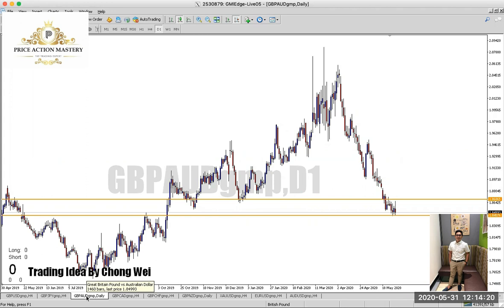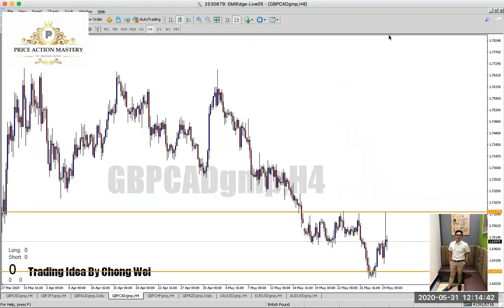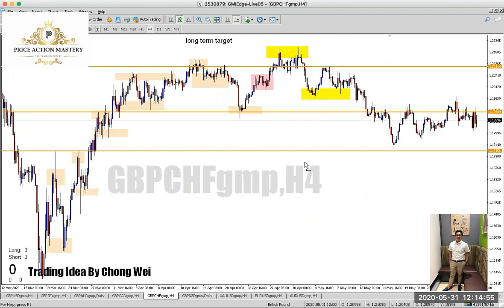Another will be GBP AUD. Okay, very clear trend. We'll be looking for sell at this area. So there is nothing much to talk about. This area we're looking for sell. So always remember, GBP pairs always want to pull back to the maximum. So we just wait at the maximum point. Yes, so this also we'll be looking for sell here. Okay, for the entry area, we always look for only key line. Okay, only key line.